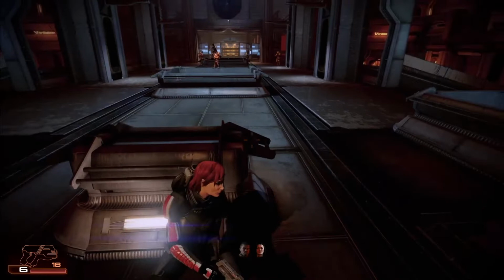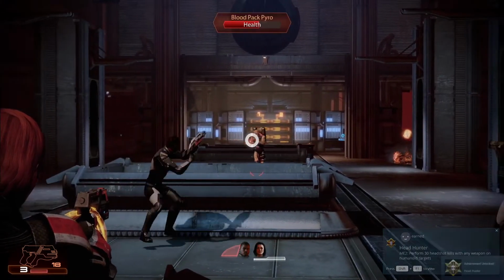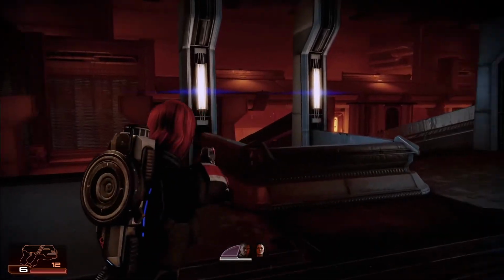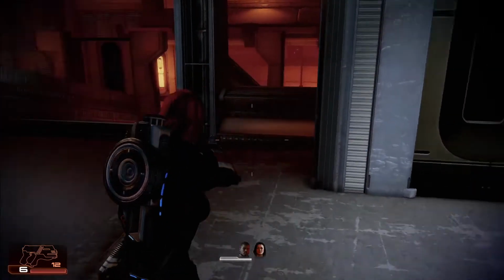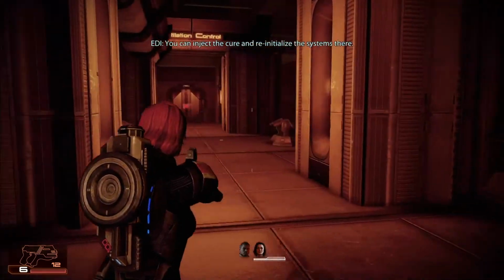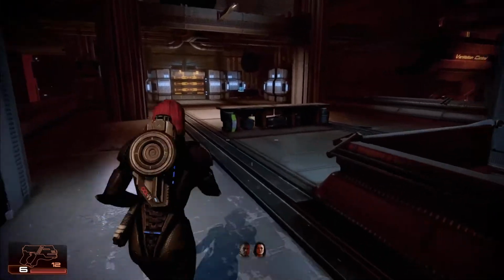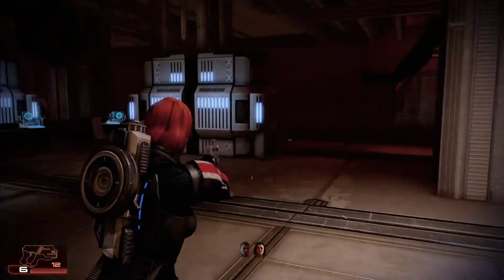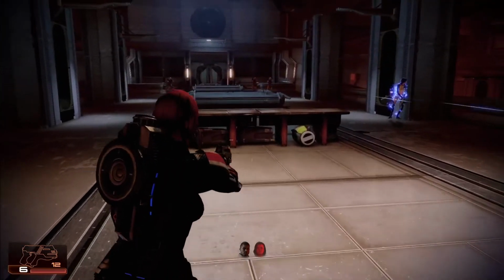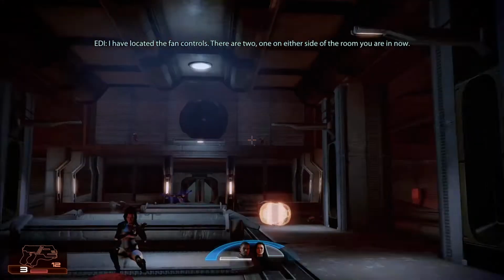Gear up. And there's male Shepard for you guys. I've scanned the room. The central control system is in an alcove in the center of the back wall. You can inject the cure and reinitialize the systems there. Okay. That's easy. But I just feel like a bigger fight's coming. Cure's locked in. Once we get the fans going, we should be good. Oh, here come reinforcements. These guys.